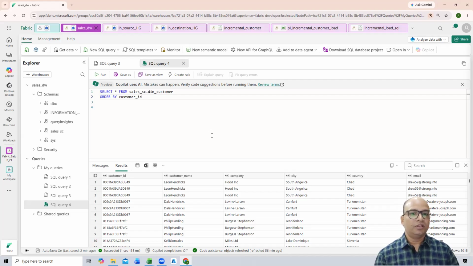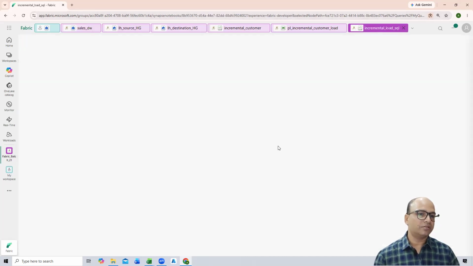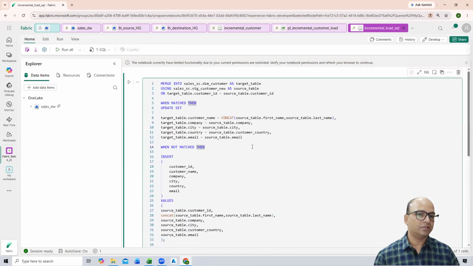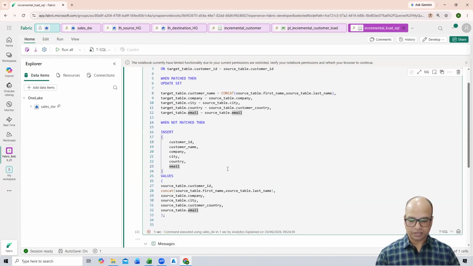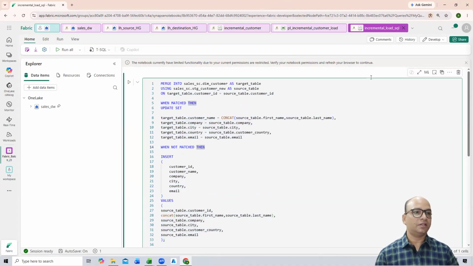Okay, so now practice this today. Just try to create all these again and try to use this merge code. If you want, I can share this code with you. Do you need that? No, it will be there in your folder, analytics explained. Yes, it is inside the notebook. You can just go there and see it. So we will sit together tomorrow and we will try to fix this. Okay, sir. Thank you very much.